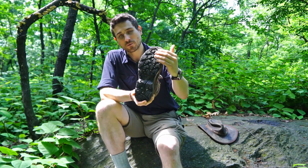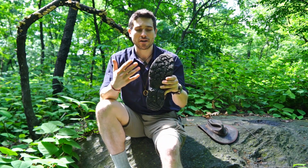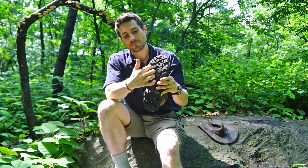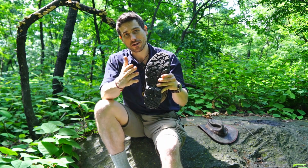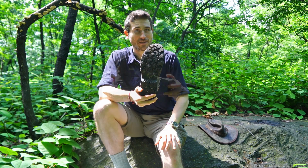This is something that was on the Wind River 2, it is now on the Wind River 3, and as a tribute to the range, Oboz has inlaid a topographical map of the Wind River Range on the bottom over here, but I would not recommend using this to get around if you're ever going to visit over there.